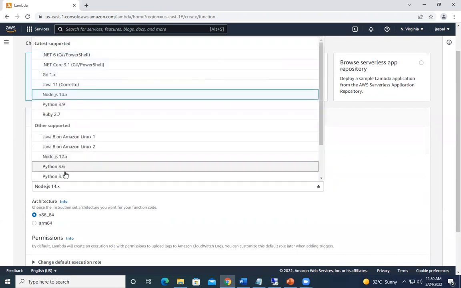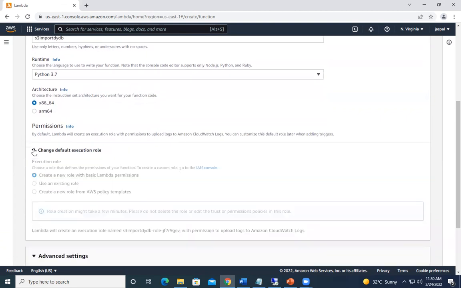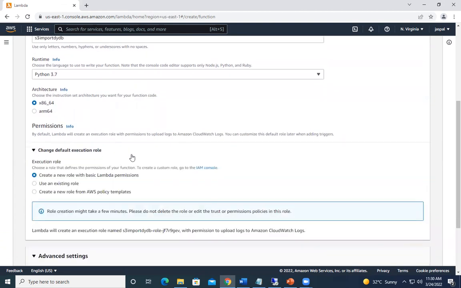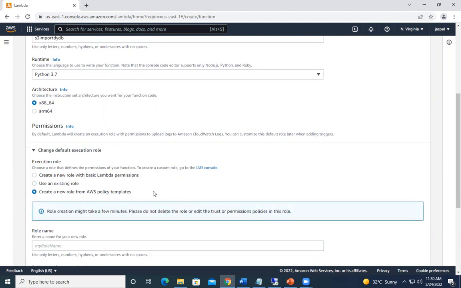And we will choose Python because I will be using Boto3. And you can choose change default execution role. You might have seen in my previous video, I was creating a role and all. So you can also use the option use an existing role if you have given that role permissions, or you can choose create a new role, or whichever you want. Accordingly, you can choose it.